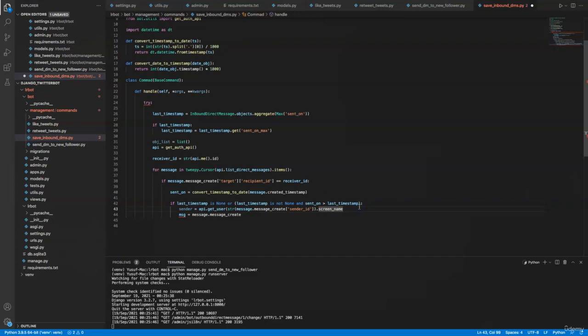There's an error somewhere. Yeah, I need to add another bracket there. So message.message create, and then I'll get the message data object. So message data, and the text. Okay, I'm going to add sender name, message, and date to the object list that I had initialized earlier.